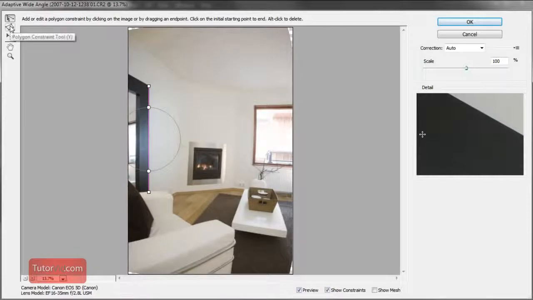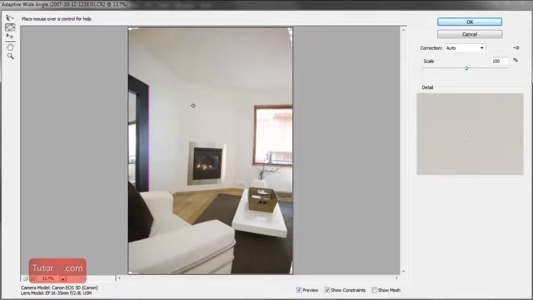The other tool here is the polygon tool, and you'd use that if you want to define a rectangle shape like this part on the back wall. So I'm going to click on my top corner here and then click again on the top right corner, and I don't want this to be straight horizontal in my photo, so I'm just going to click and it'll straighten up that line, but it's not going to make it horizontal.